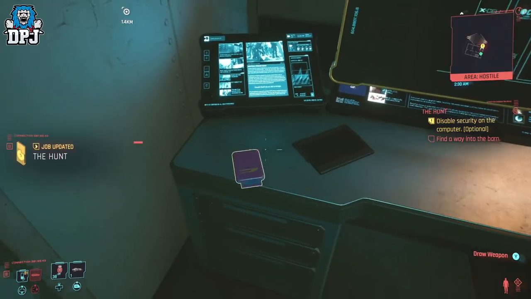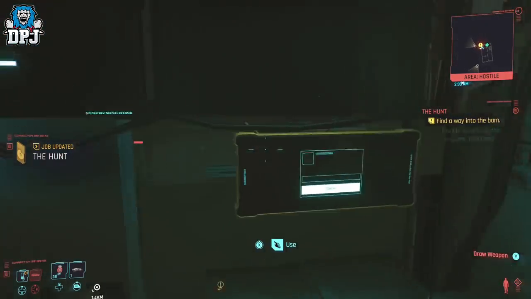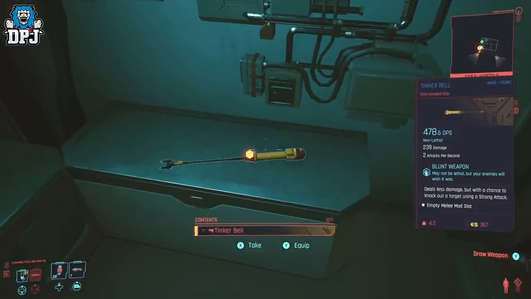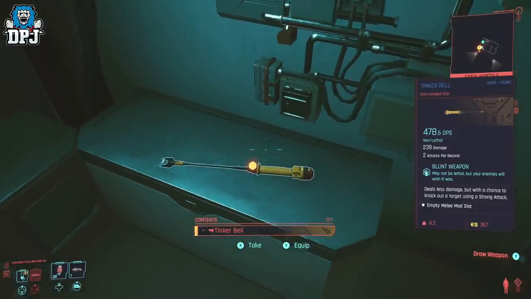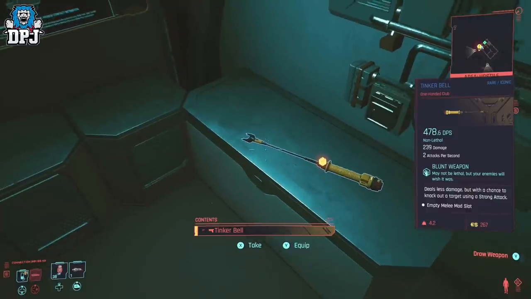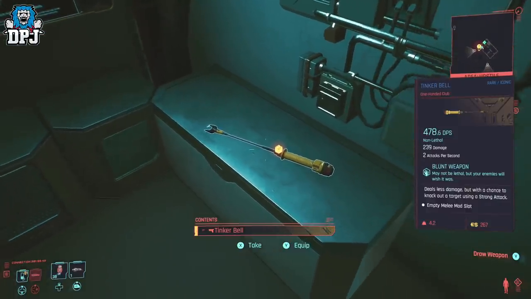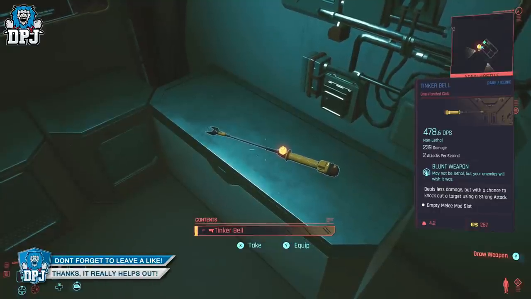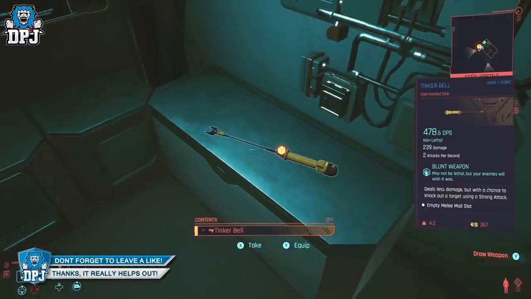Now the guides I am seeing on the internet, which are no doubt going off the guidebook, are wrong. The guidebook states that this weapon is found next to a tree close to this farm. Well, I've looked at every single tree around this area and there's no weapon there. It seems to be, like I've shown, within this room. But yeah guys, this is how you get the Tinkerbell melee weapon.